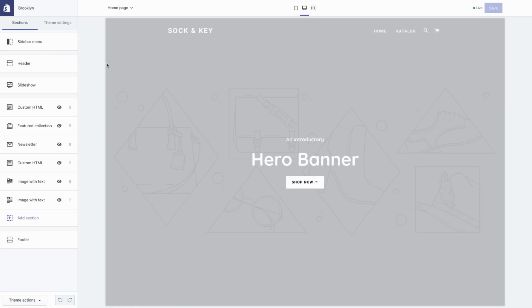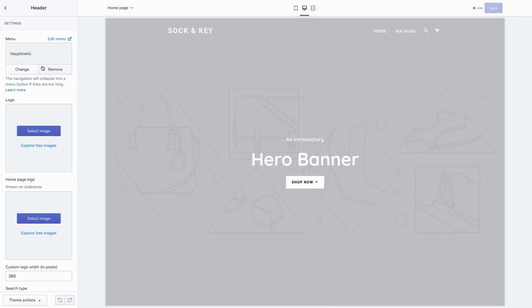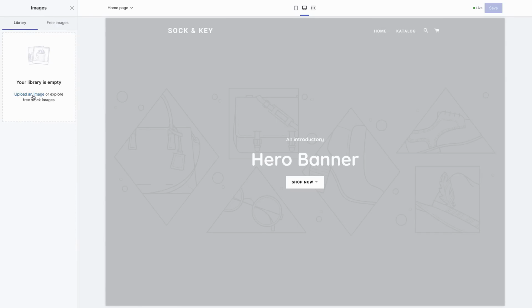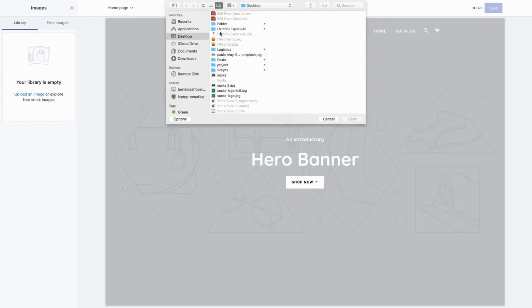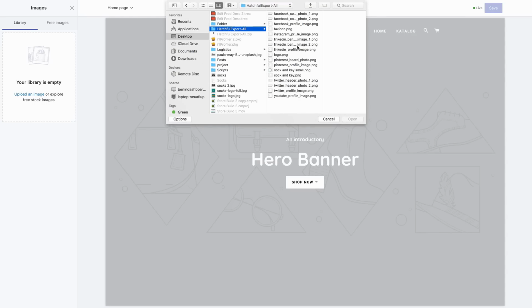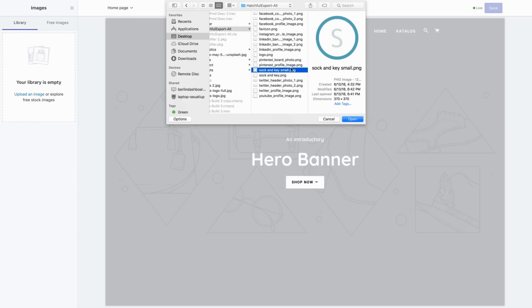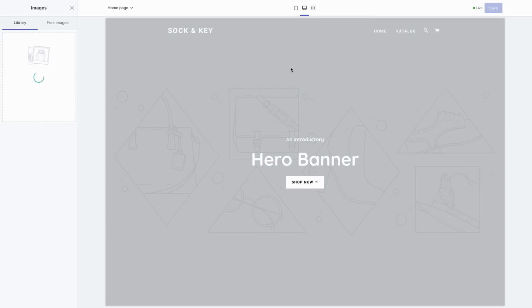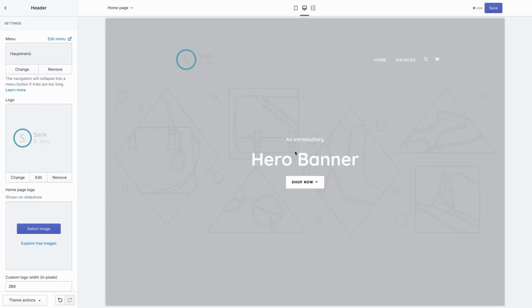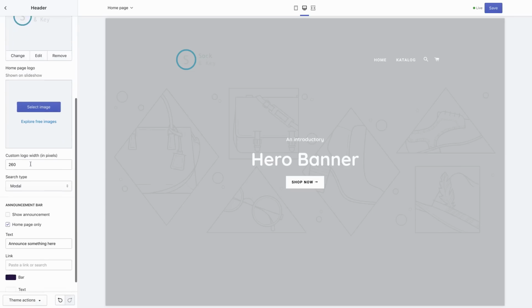Now for our logo, we're going to upload a file, and we actually got these logo options from Hatchful. Hatchful is Shopify's online logo generator. So what you do is you go in, you give them the name of your store, you tell them what type of store it is, you choose from different types of logos, and then they give you different options to use in your store. And some of these are paid, a lot of them are free, and it's a great way if you, like me, are not so artistic and you need a little help getting your logo off the ground. So this is from Hatchful.